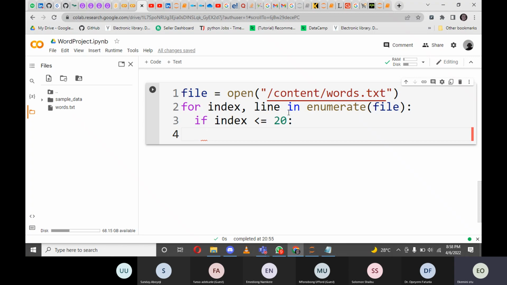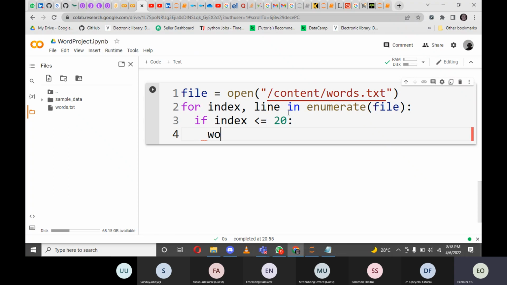So now we're going to say if index is less than or equal to 20. Normally we're supposed to do that as we have done in the format, but this particular one using the split, we are going to define another variable so that it will be readable enough. So we define another variable. We can just say word_list equals to that line that we want to split. The line in each of the lines we want to split, and I said line.split.